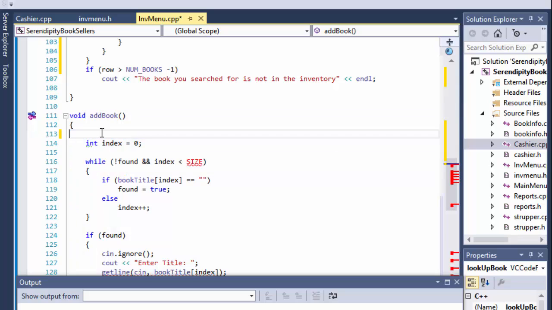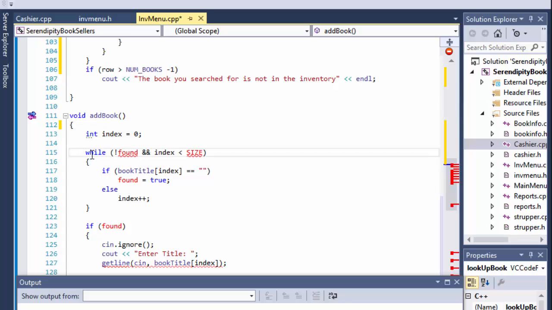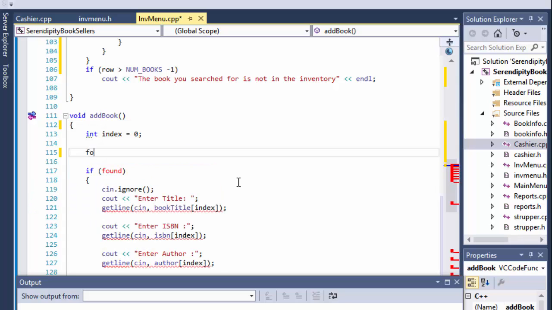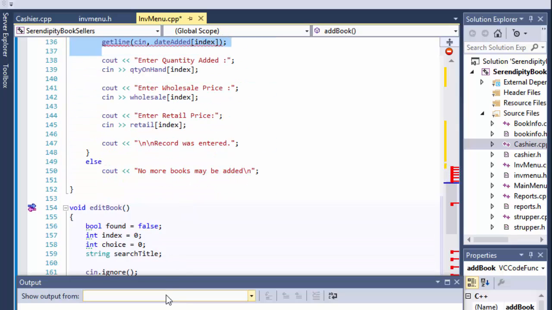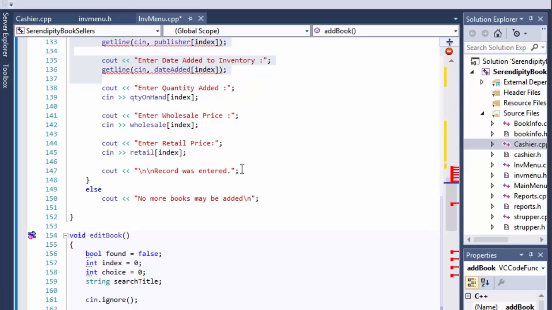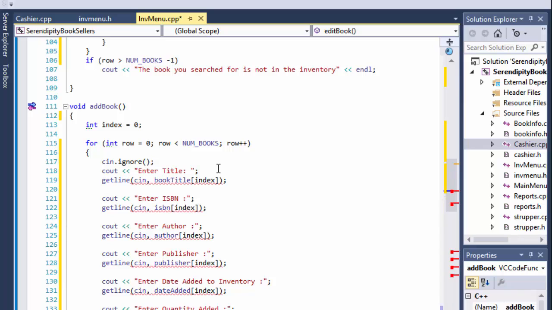And again, we don't need the found anymore. And instead of one while loop, we will do the for loop. So for integer row equals 0, row is less than the number of books, row plus plus. I'm going to copy paste all this. You know what, let me move this down. You don't need to see all that. I'm going to cut it and paste it into our for loop. And I'll clean it up because now we have the cin dot getLine, and it's going to be book title index string size. All right, and after that, let's not forget we need to call the string upper function and pass the book title to it so it converts it to uppercase.